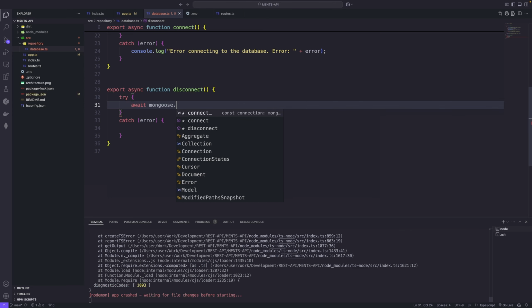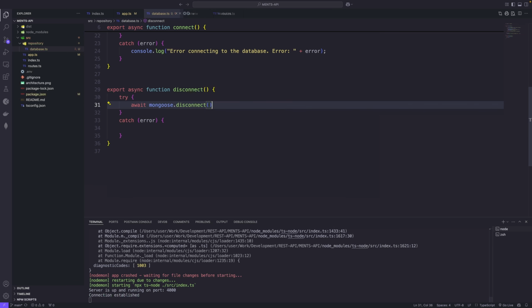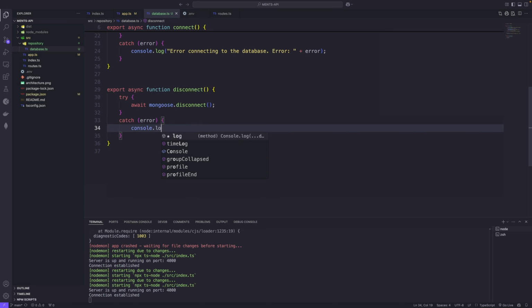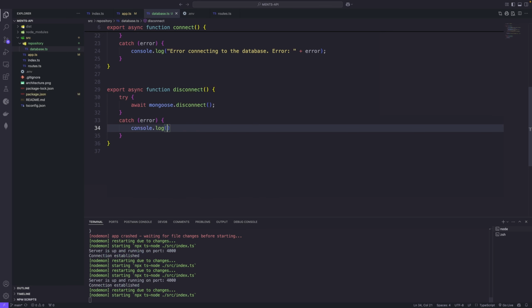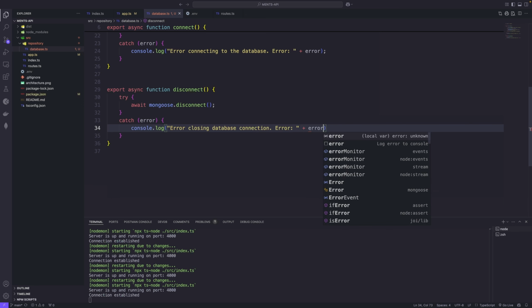mongoose, and we can disconnect. And if we have an error, see here, error closing database connection, we can attach the error from Mongo.